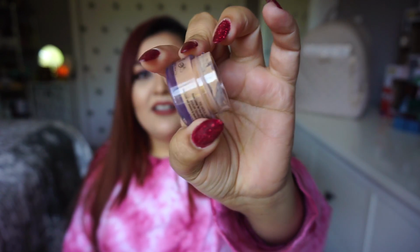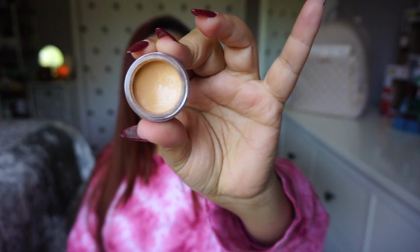And next favorite is the NYX eyeshadow base. I love this stuff so much. I've been using it every single time I put on my makeup for the last month, and it's still super full because you don't need a lot of it. It works so well to prep your eyeshadow to make sure it stays in place and stays really nice and bold throughout the day. I don't have to use my ColourPop eyeshadows as a base anymore, and I still would, but I'm just addicted to this right now.